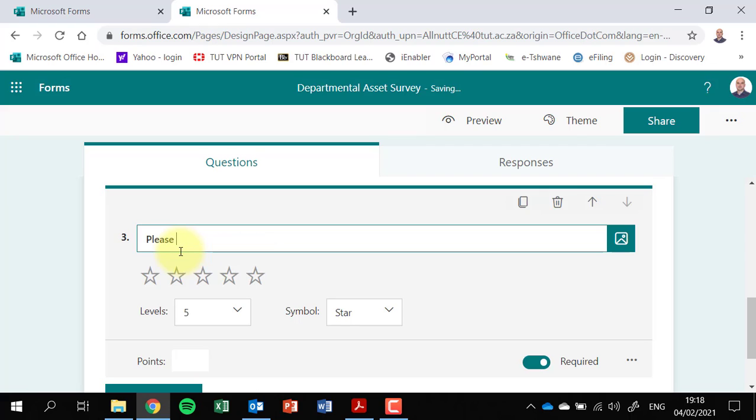Please provide a condition rating for your laptop slash desktop.